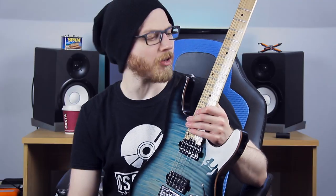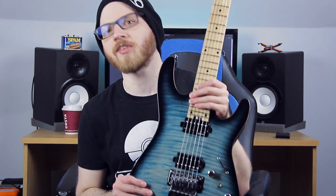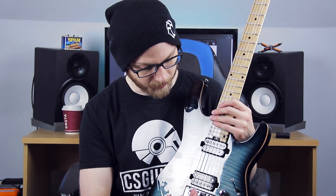I honestly can't remember the last time I got on with a guitar so well straight out of the box. I love this thing, I've barely stopped playing it since I got it. The only thing I did was lower the action and tune it to C, and it really just worked. It's a guitar that makes me want to play guitar, and that's got to be good, right? I think it sounds wicked with these pickups, I don't know what they are. They say Roswell.